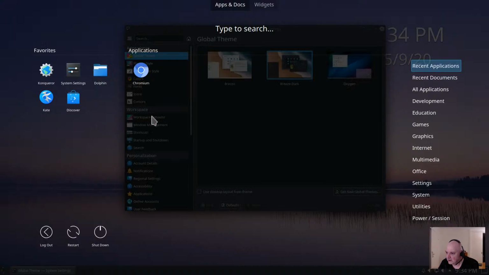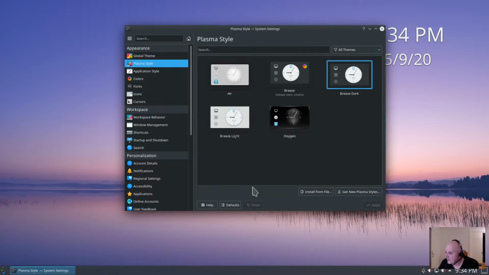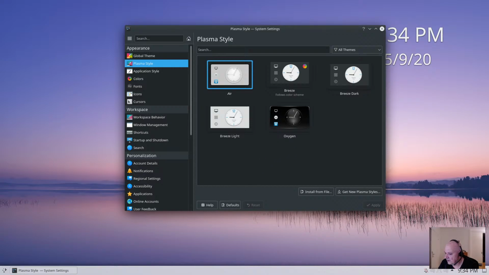And well, now I have the dashboard, so it's dark anyway. But if we would have the launcher, it's going to be dark as well. So this is the master theme. The other things under here are components, basically, of the master theme. So the Plasma style, for example, if we click on, let's say, Air and click apply, look what happens. So it's going to be applied only on the Plasma components, like the panel, for example. So it's one component of the theme that is going to change here.